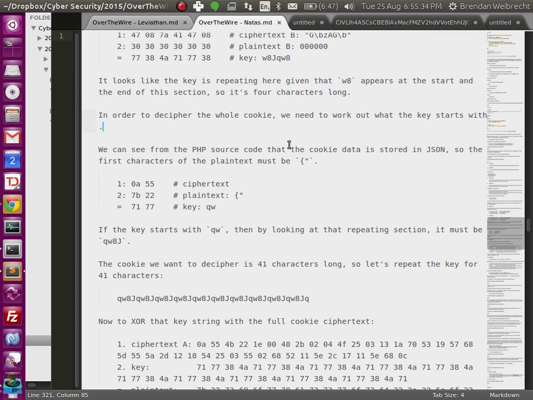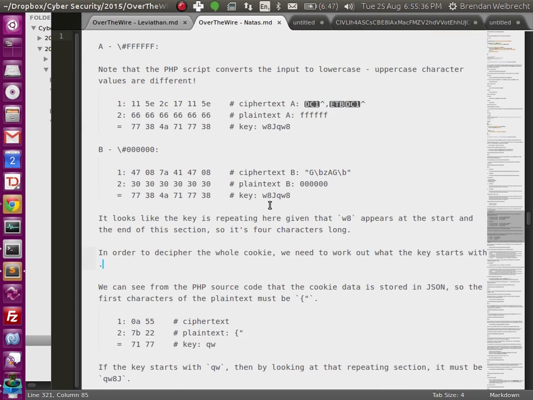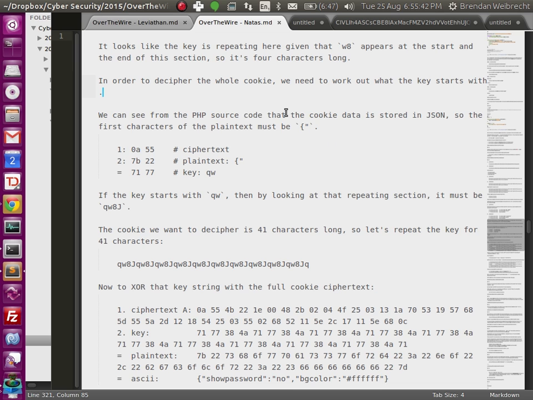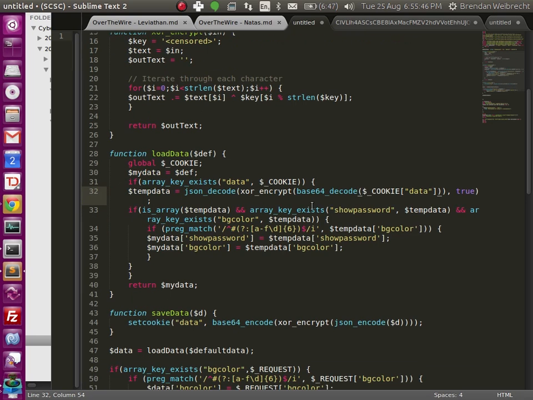But in order to decipher the whole cookie, we need to work out what the key actually starts with, because it's repeating throughout, but we need to know what it starts with. We can see from the PHP source code that it's in JSON.